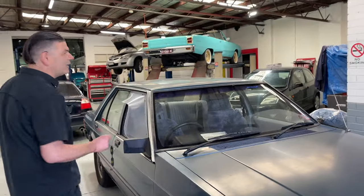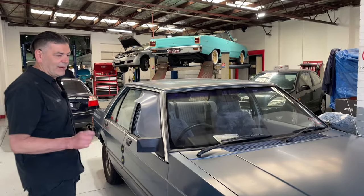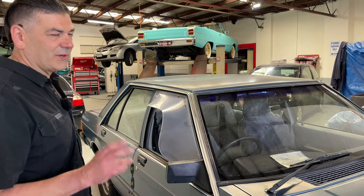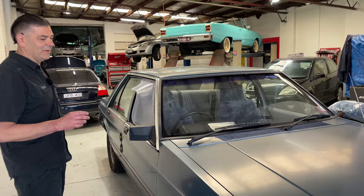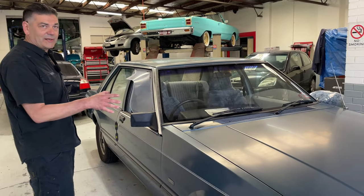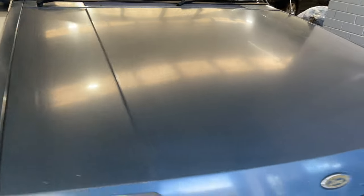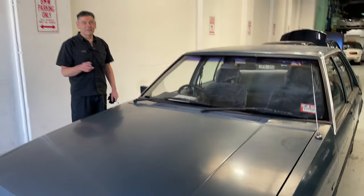It needs a bit of a buff up — perhaps a respray. The one I had was a Fairmont, not a Falcon GL. I came across it on Marketplace. There was a guy younger than me who had it and he never really liked it — he was a Commodore man. The automatic choke is stuck on and the engine's revving really really hard, which I'll start in a minute so we'll hear all that. And I believe it's broken the converter, so we've got no drive at all. He couldn't find anyone to fix it and he moved it on, so I had it towed here.